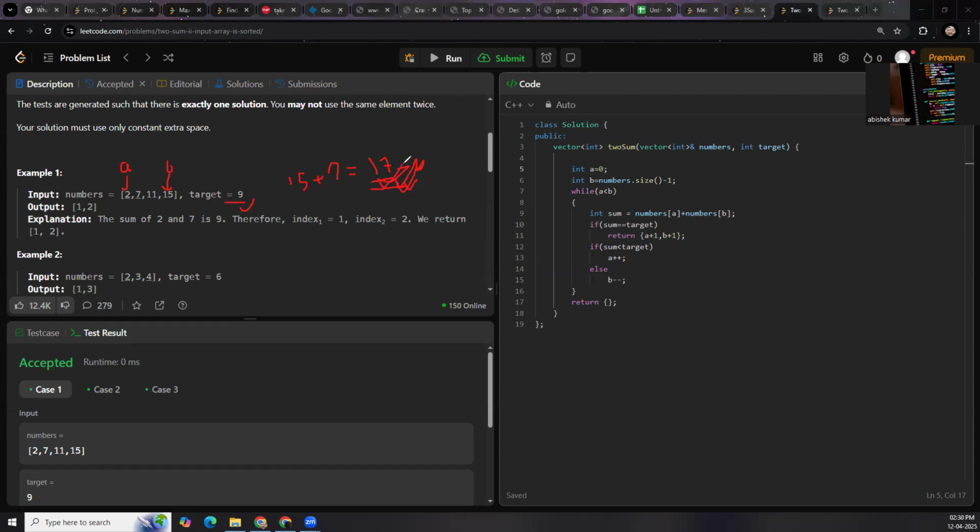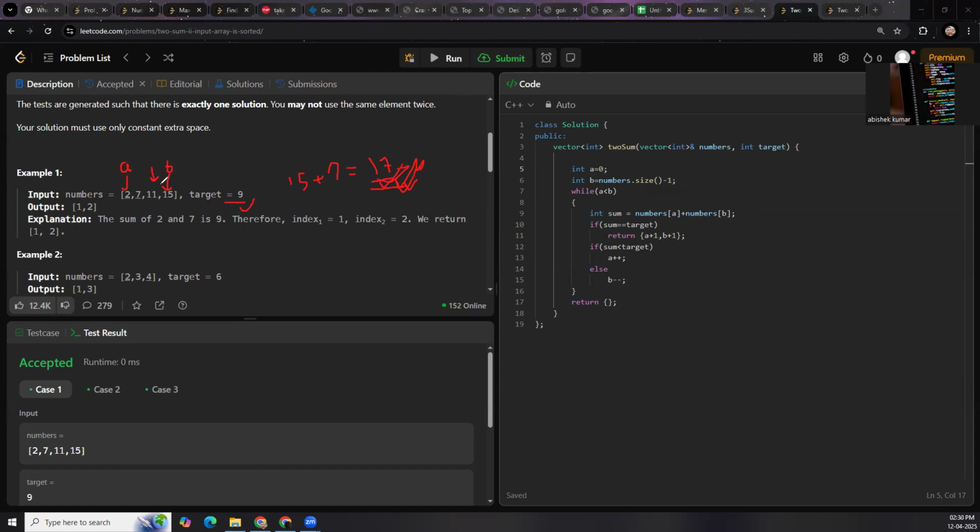So to minimize this value, what can we do? We can move our pointer which is at the end, because larger elements are at the end. If we want to minimize the sum, then we simply move our pointer at the end to the previous element.